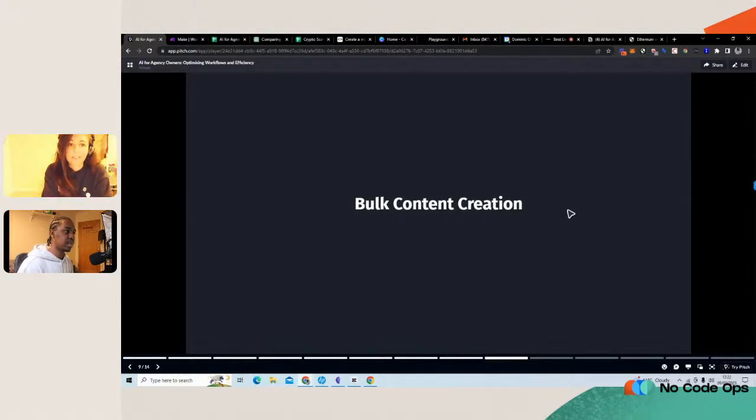So what we're actually going to do now is bulk content creation. That's the first way, and that is related to marketing, especially if you're an agency. Now you're having to do outreach, you're having to do marketing, maybe you're having to manage other people. Sometimes you might have to build a little bit yourself. So that is the first way you can optimize your workflow and efficiency: by creating content at scale to drive inbound traffic.